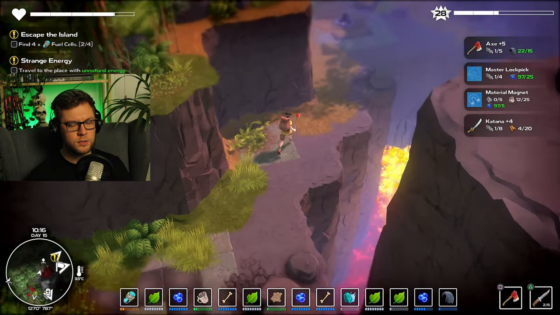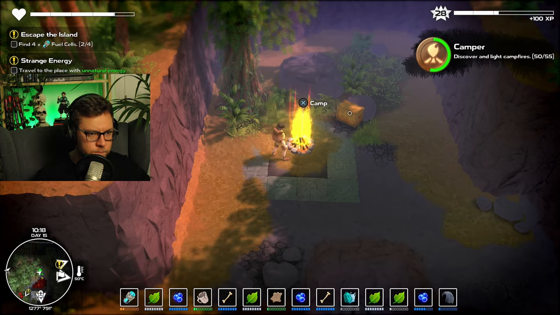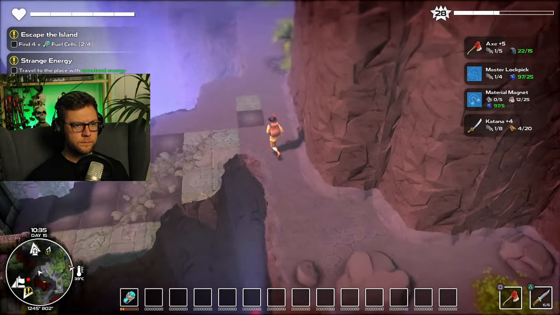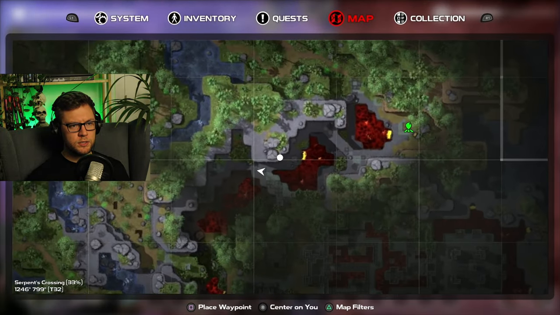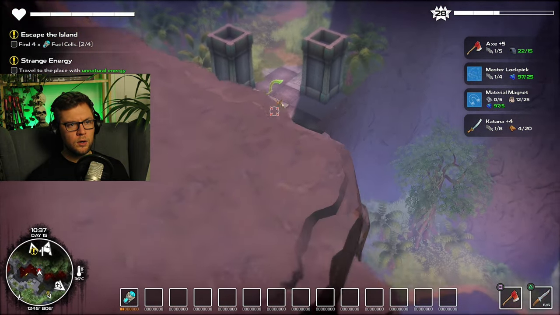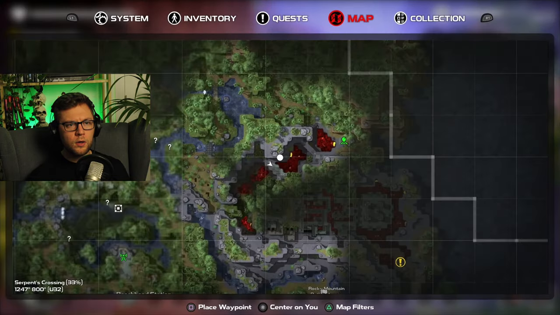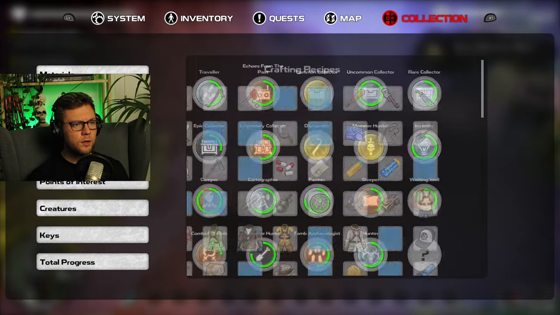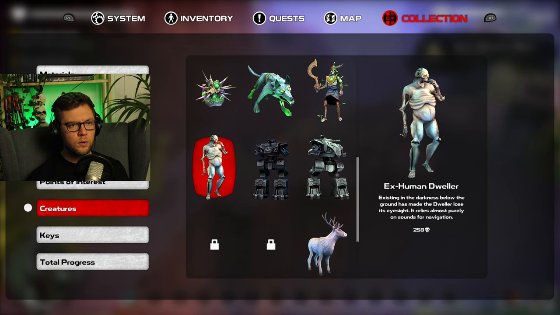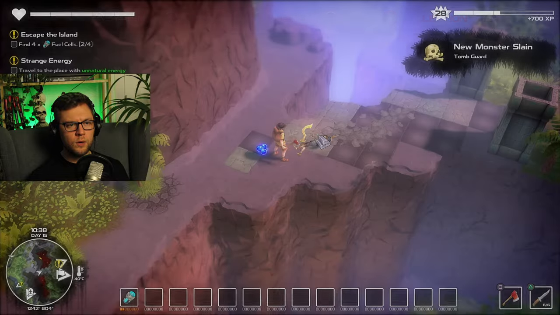Investigate the area further. That was a suspicious stone in the middle. Ooh, wow. Let's rest. What kind of ancient civilization created all this chaos? Would you please enlighten me? That's an ancient warrior! A tomb guardian. What's that? Ex-human dweller. I don't know what that is. A tomb guardian. Oh, wow.